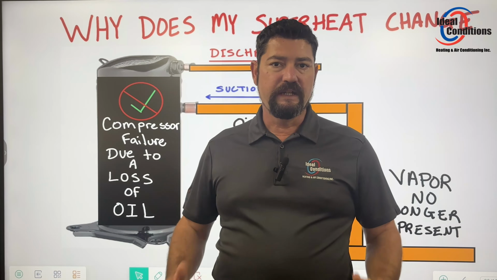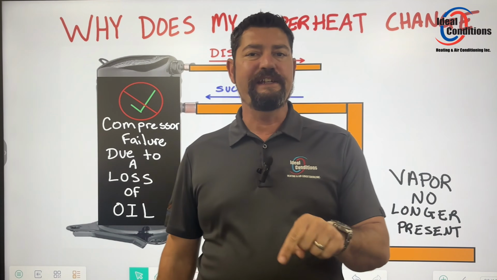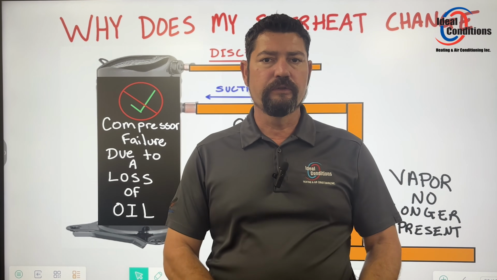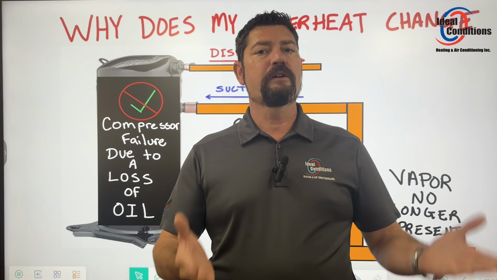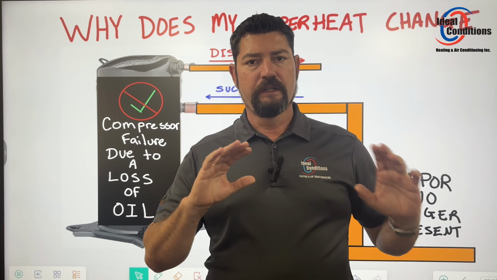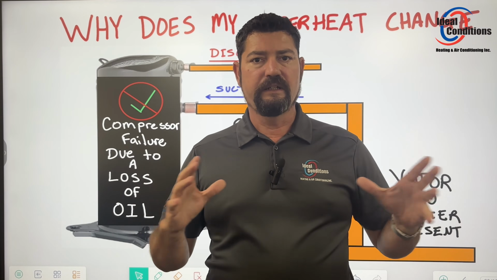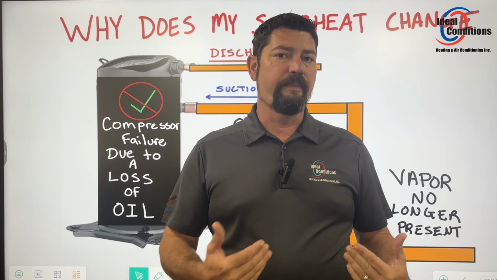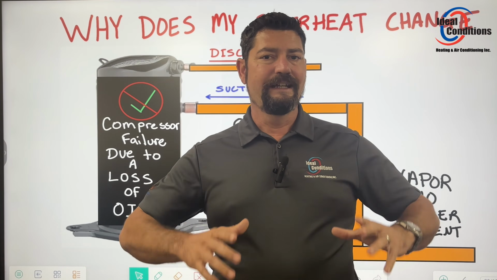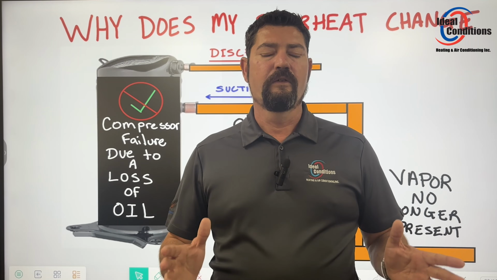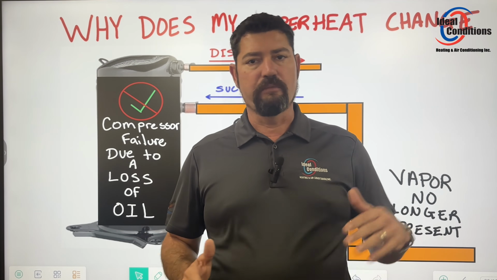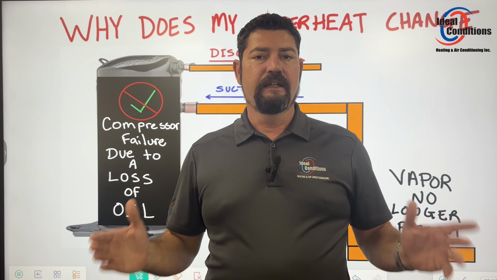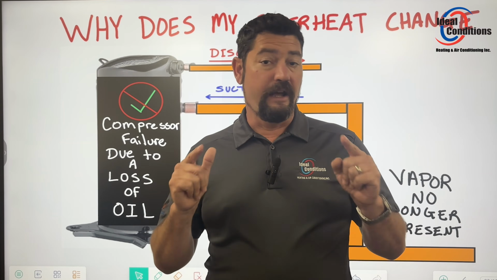Welcome back, everybody. In today's video, we're going to talk about why your superheat changes when you have clean coils, clean air filters, from your understanding, good airflow, no problems with ducting sizes or anything like that, high static that would cause a liquid to not boil off at that evaporator coil and return back to a liquid. If everything seems to be fine, why is your superheat still changing from point A to point B, from inside to outside? What could be contributing to that? And stay tuned, and we're going to go over that, and I hope that helps you out.